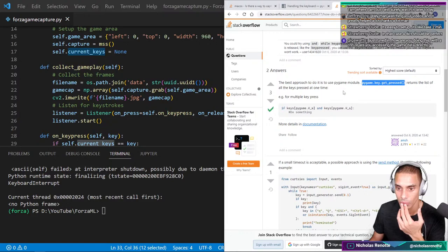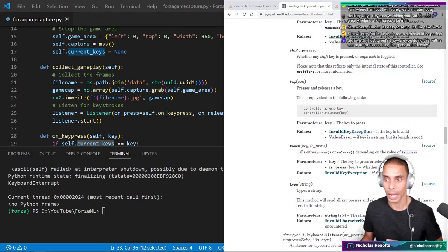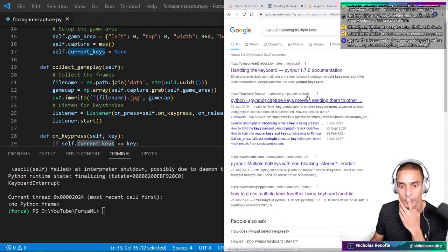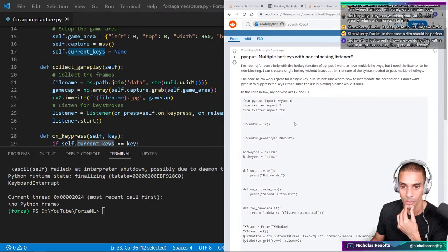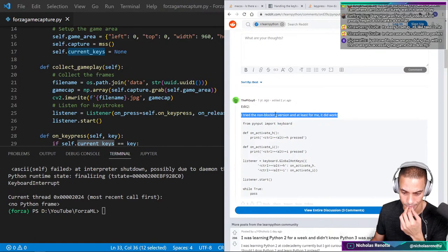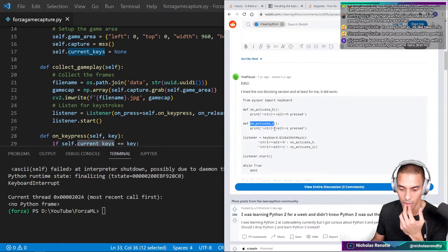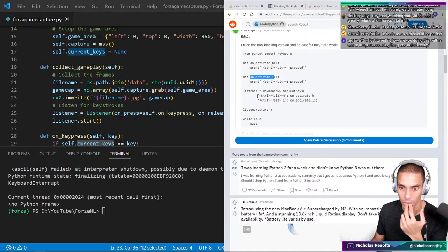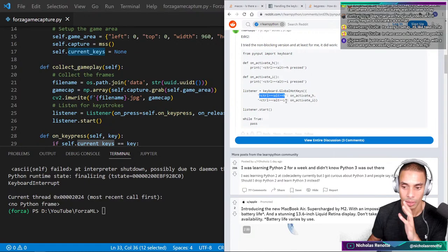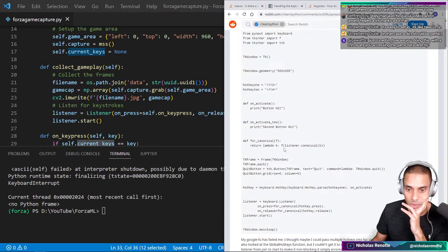Hold on, we've already gone and written all this code for Pi input. Pi input, capturing multiple keys. On to Reddit now. On activate. Control plus Alt plus H. Oh, so this is setting up listeners for each individual key set. But would that print both? We might just be able to do that.